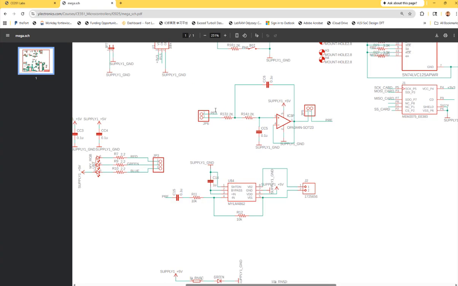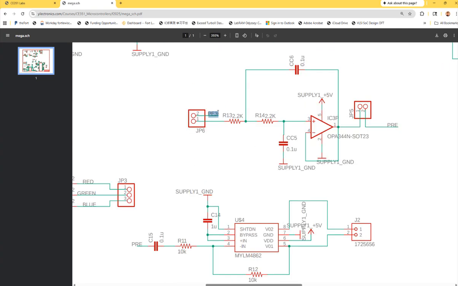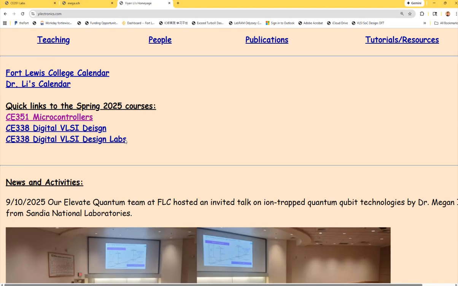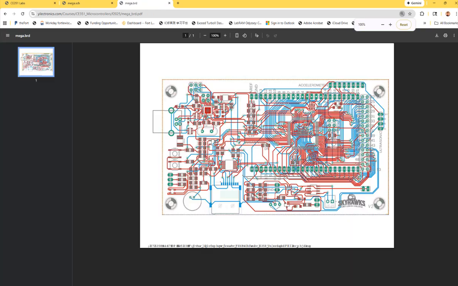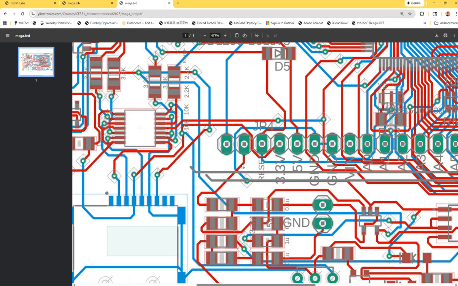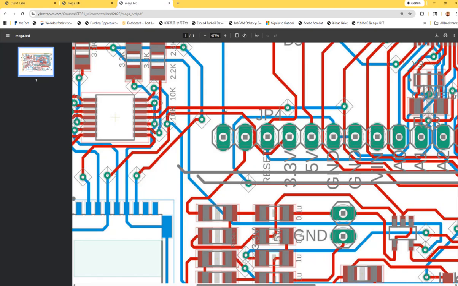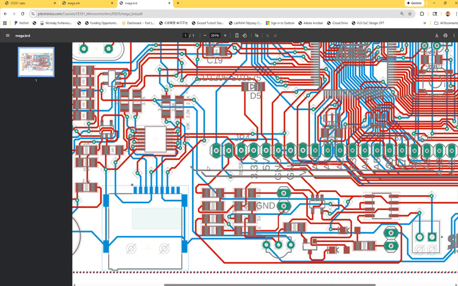Okay, so I'm using PE3 over here, and PE3 on the Skyboard is actually the one. So it's JP6, right? JP6 is jumper number 6 and has PE3 connected to it. So where is JP3? It's actually over here. It's really confusing because it was not labeled properly. So in Skyboard version 3, we have to fix a lot of things. But anyway, you can see JP4 is actually from here to, I think six pins maybe. 1, 2, 3, 4, 5, 6. So 6 pins is JP4, and these 2 pins over here are JP6.